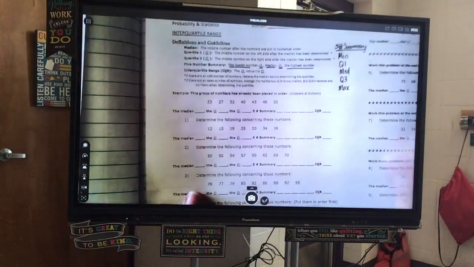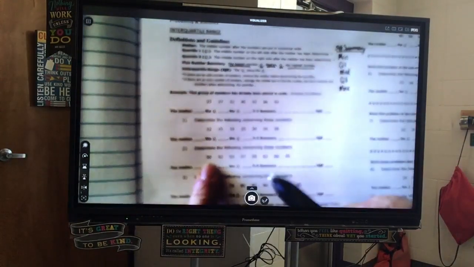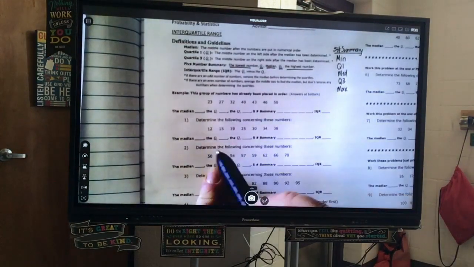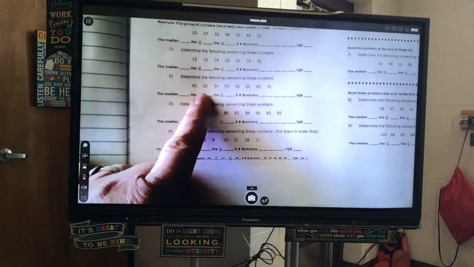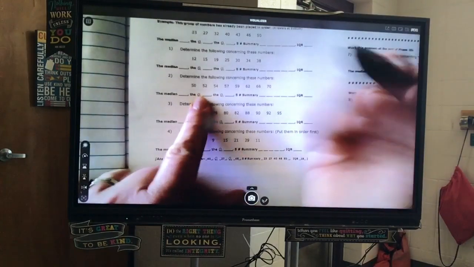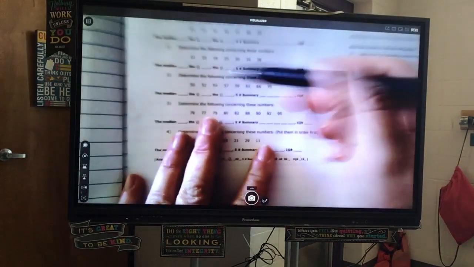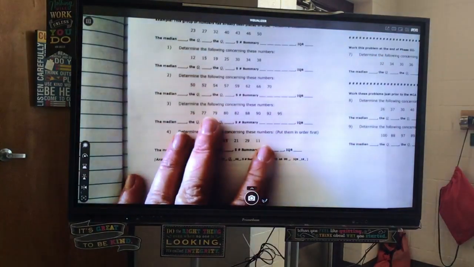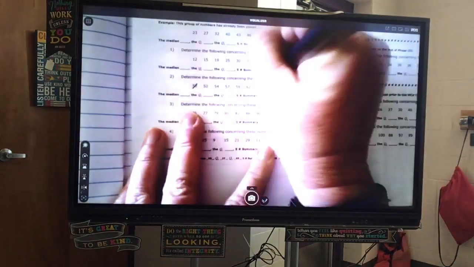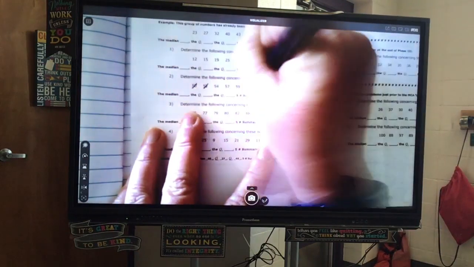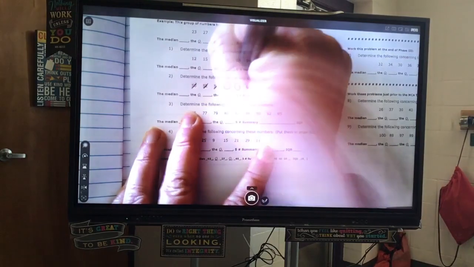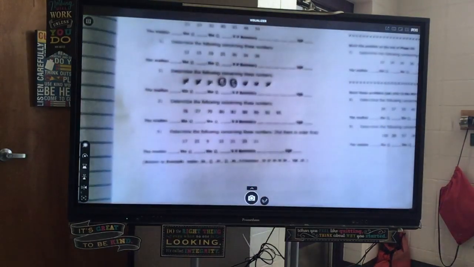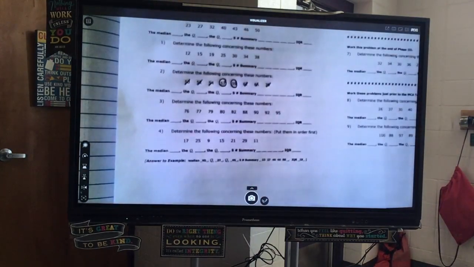All right, so let's go to, I guess, the third one. So 1, 2, 3, where it starts with 50. I guess that's 2. Yeah, so number 2, but it's the third. Okay, so number 2. So we're looking at this one. Alright, so number 2, it says determine the following of these 3. So we're looking for the median first. So cross off from beginning to end until you get to the middle. Alright, so now circle 57 and 59. Because this is one of those where you have 2 numbers in the middle instead of 1.